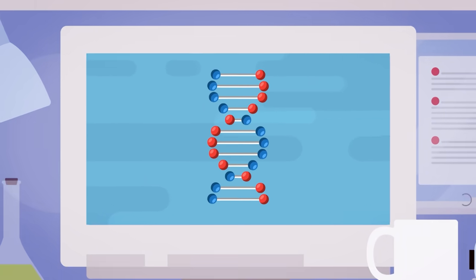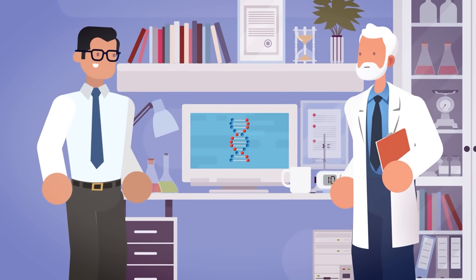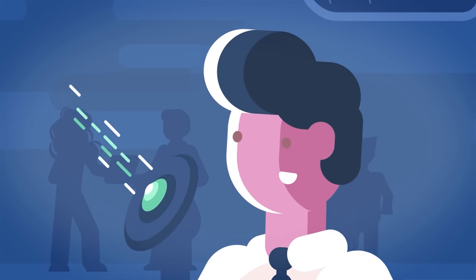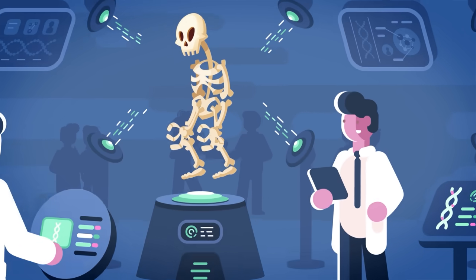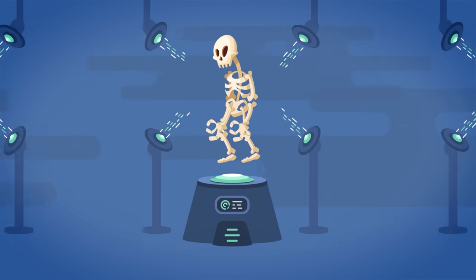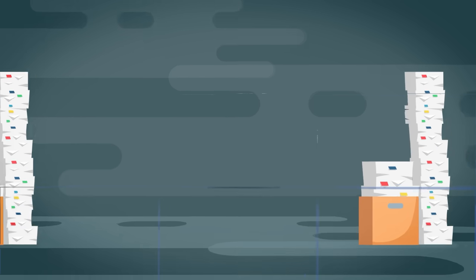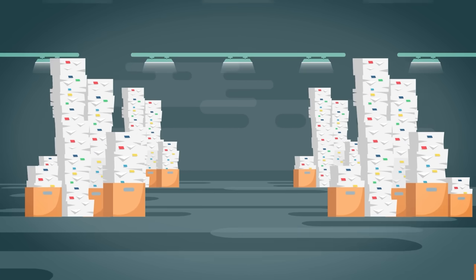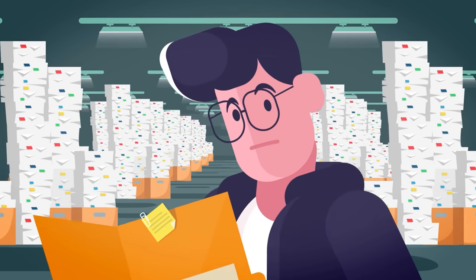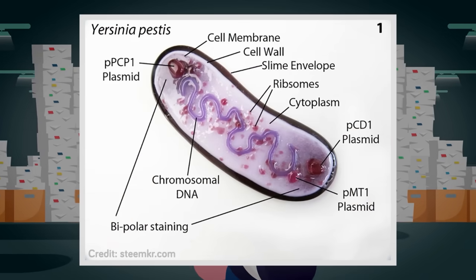As the sequencing came back, scientists found there were remnants of bacterial DNA as well. The researchers had a hunch that Yersinia pestis might have been responsible for the deaths of the seven individuals they analyzed at the lab, but they couldn't be 100% sure. Then they found the smoking gun, or at least part of it. The bacterial DNA was fragmented. It might have belonged to an early form of Yersinia pestis, but there just wasn't enough information to come to a definitive conclusion.